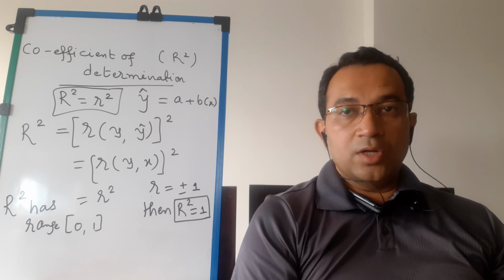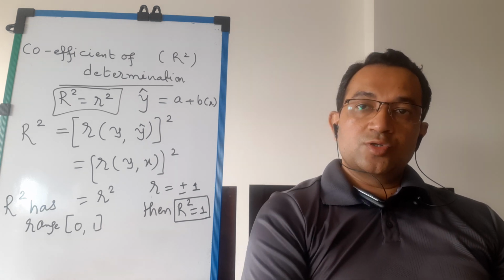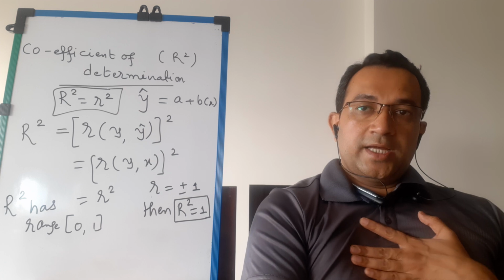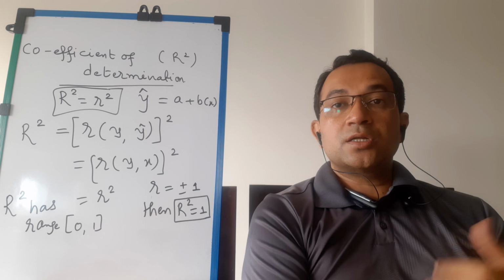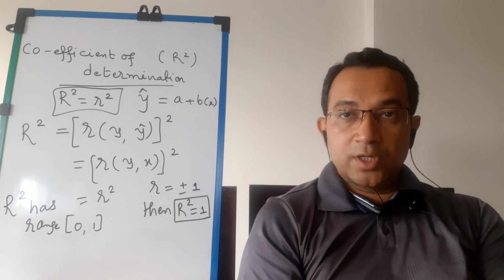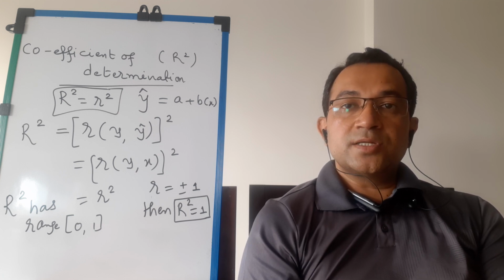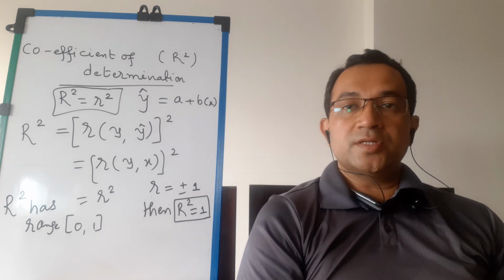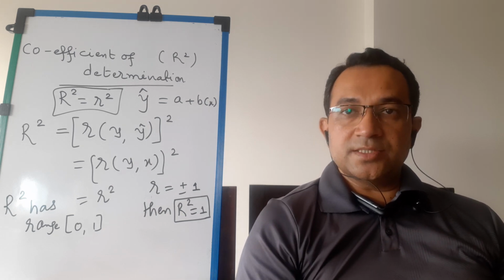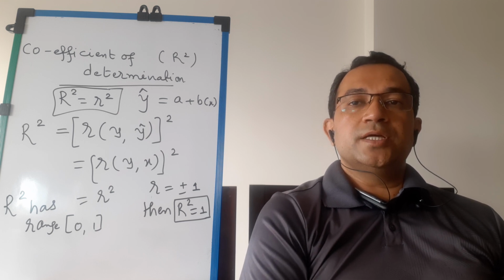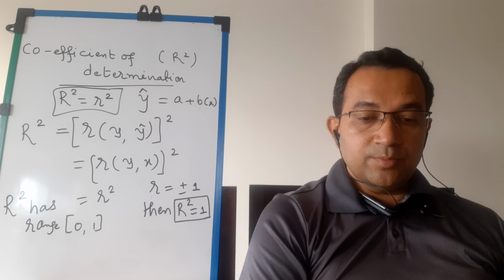Clear? All of you understood? So capital R square has 3 interpretations: close to 0, estimates are not reliable, assumption of linearity not valid; close to 1, you can say assumption of linearity of regression valid, estimates are reliable. And if it is 0.5, more statistical test and analysis is required to check the assumption of linearity of regression, students. So very, very important.